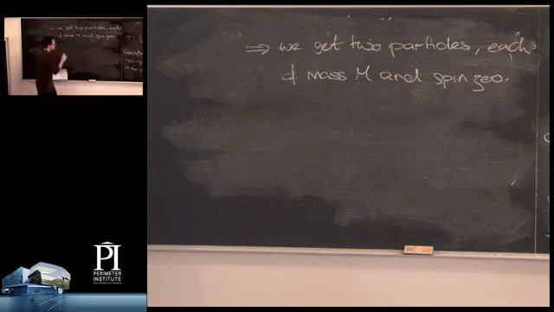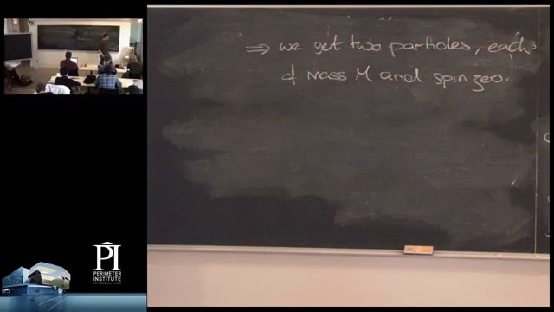Okay, so why am I going through all this? Because it looks trivial, right? I had a complex field, but a complex field is exactly the same as two real fields. So of course I've got two particles of the same mass. I could have just expanded out the complex field equals 1 over the square root of 2 times phi 1 plus i phi 2, and it would have just reduced to the previous problem.